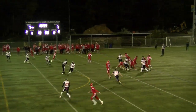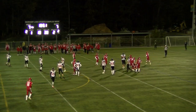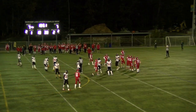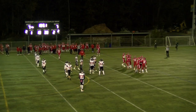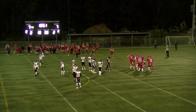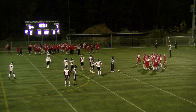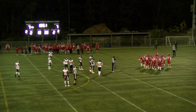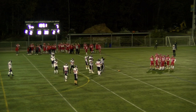Empty backfield, Ciccone to throw over the middle, and that's just a drop. Ricky Parsons had it in the midst and let it fall to the turf. It'll be 2nd and 10. Yeah, nice job by Darius Ciccone of just getting the ball, taking a quick one-step drop, things that we've worked on for many years actually with Dario, so it's great to see him throwing the ball with such great efficiency tonight. Definitely a ball that could have been caught.